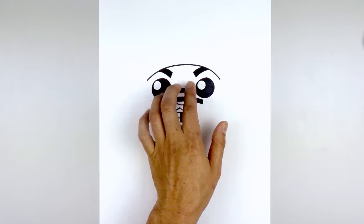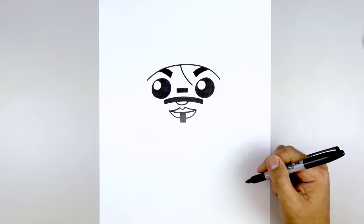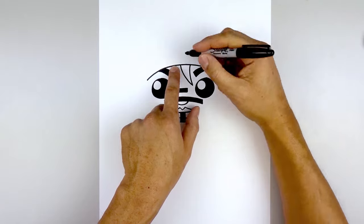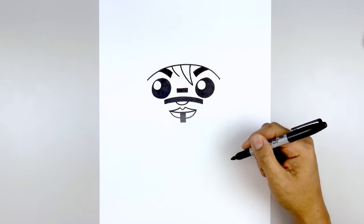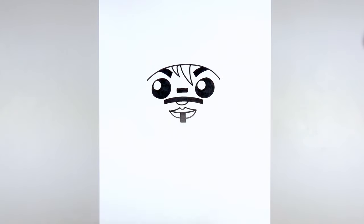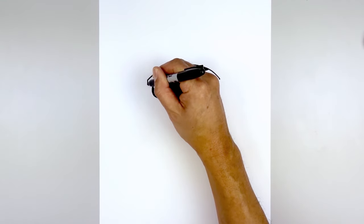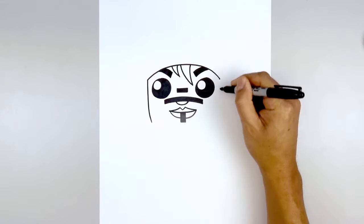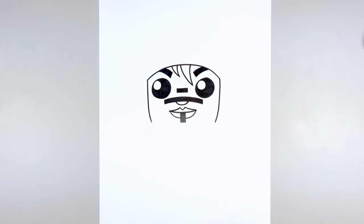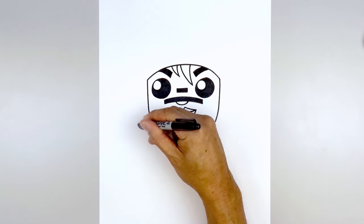I'm going to draw a little bit of hair coming down in the center of the forehead — in the middle, curve down and then out towards the right eye, then taper that back up. Draw a smaller one over to the left side, down and in, and taper that back up. Now we're going to draw on the flaps coming down the side of the head — starting on the left side, come down and bend that in. Do the same thing on the right, come straight down and then bending that in. Let's round out the bottom, drawing a half circle going back up.